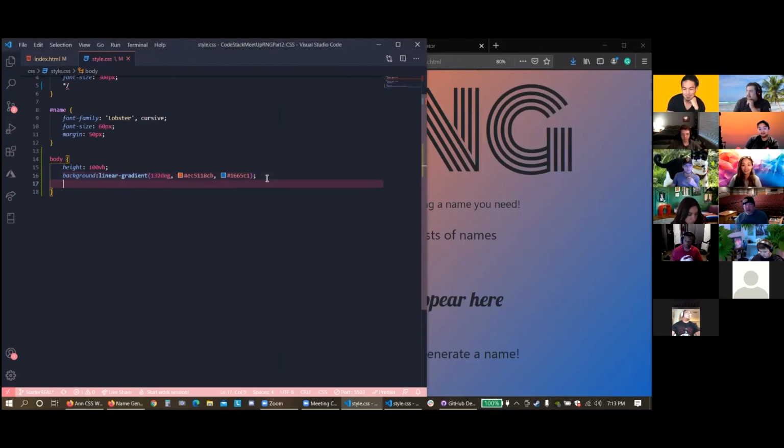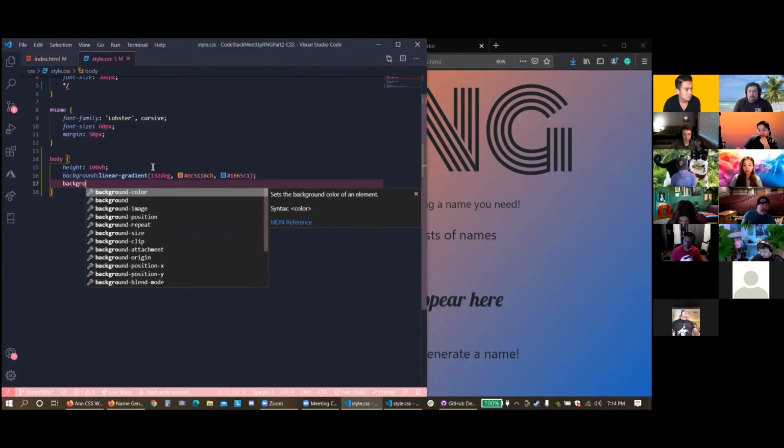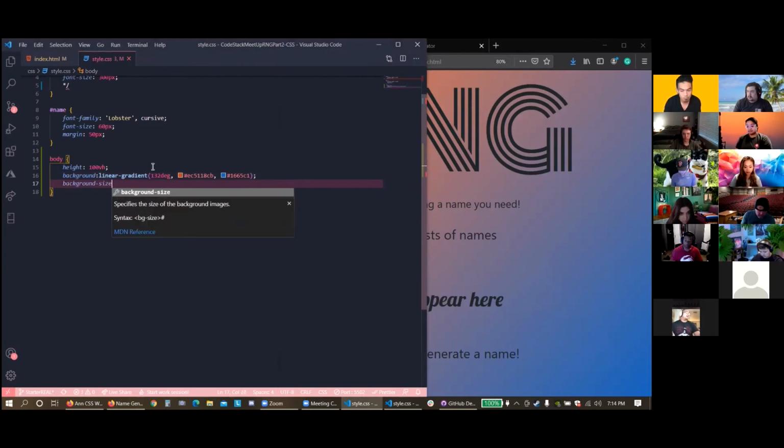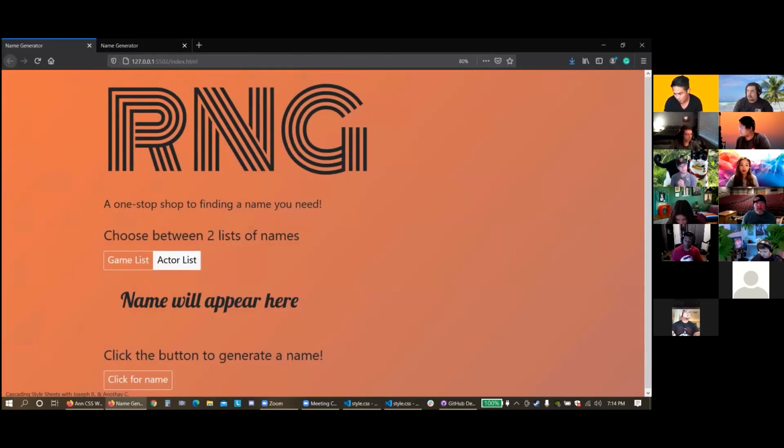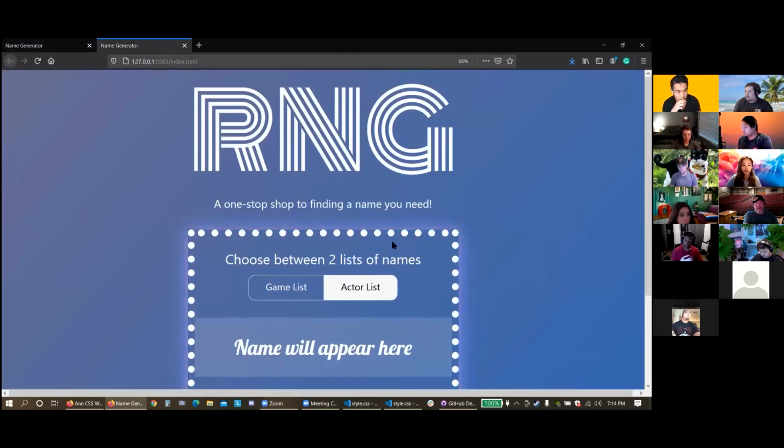So moving on. Underneath the background, I press enter again to go on to the next line. We want to specify the size of the background color. So let's set background-size, and then give it 400%, that's 400, and then our semicolon. The first value is the width, and the second is the height. If we go back to our live share, we won't see our blue color, and that's okay. That's what we want to start out with, because we want that transitioning effect to show. The second color will show up once we start the animation process.